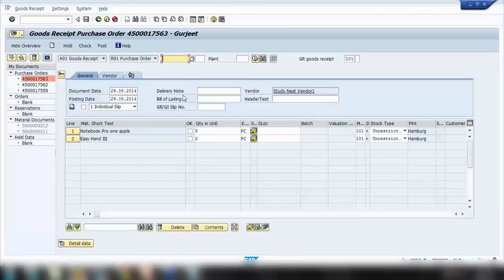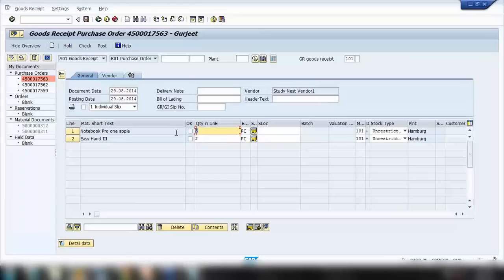As soon as you execute it, the system will read from your purchase order that there were 2 items we sent to the vendor, with quantities 5 and 2 that we asked for. Maybe you have received only 4 of the pieces. You can change the quantity here, how many we received against what we ordered. Or you can leave it like that. By default it will read the actual quantity.